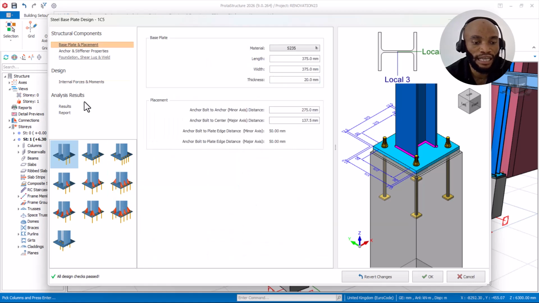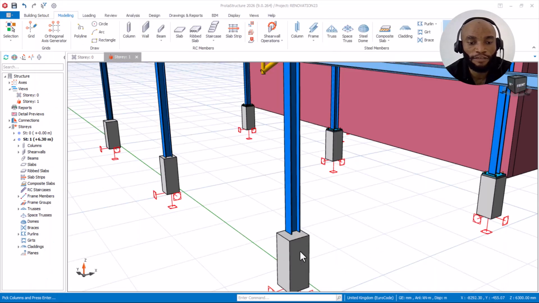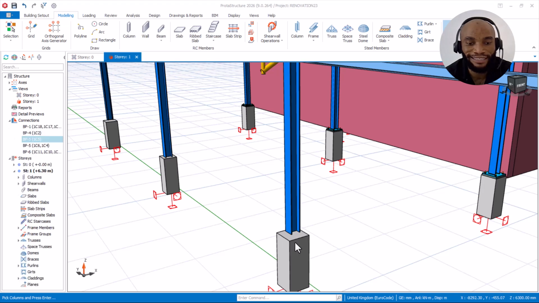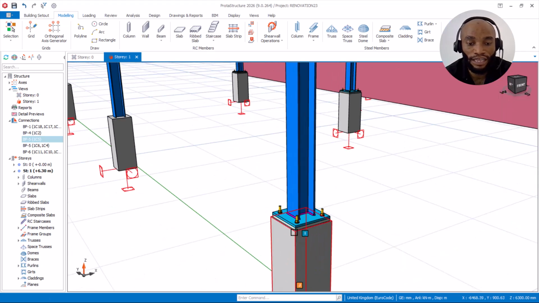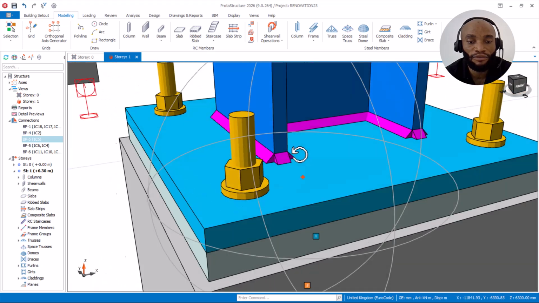So in this case, we are done with the design. Okay, that is fine. Then come and say okay here. With okay now, you will see that our base plate will just appear right here. Okay, that is fine. So the same thing you do for this, you also do for the others. Just wait for it, then insert here now. Okay, you can now see our base plate is perfectly inserted here.